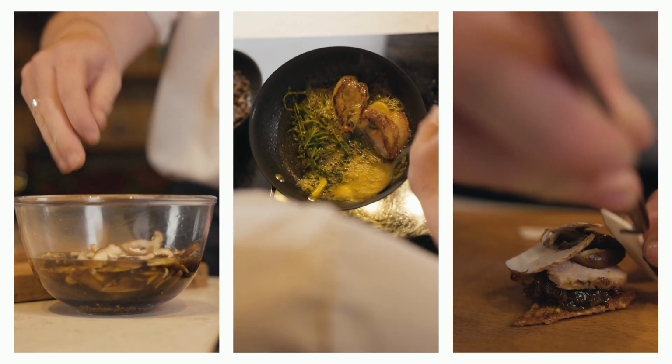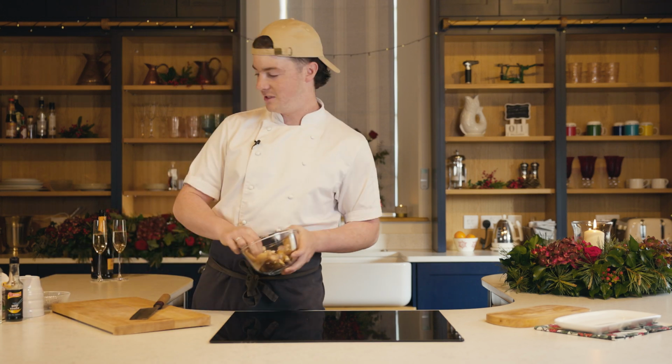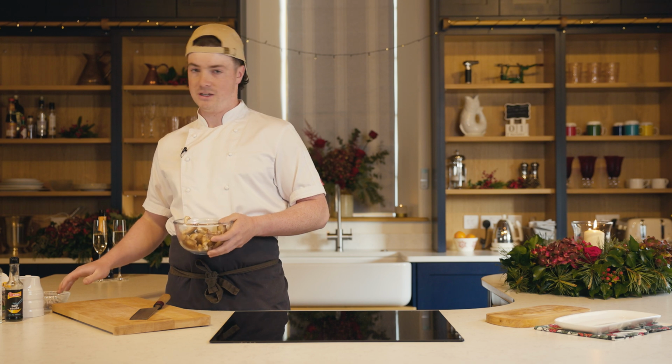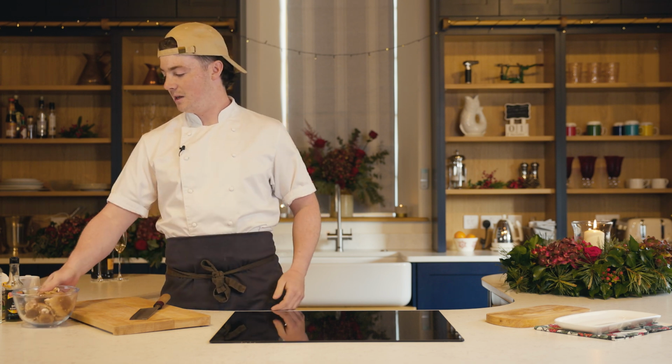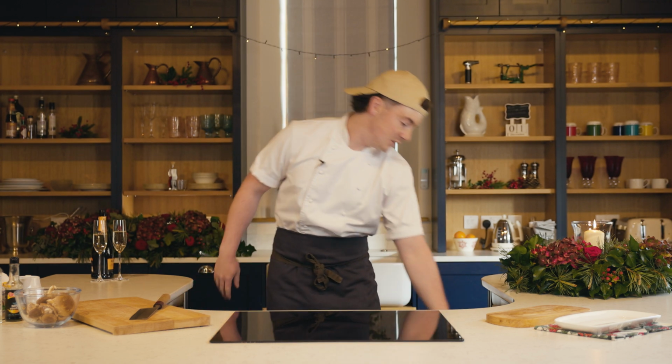To start with, we've got a lovely partridge dish, and the first component of that is using some beautiful British shiitake mushrooms. These are going to get lightly pickled with a load of different aromats, and then balanced out with a little bit of soy sauce to be the first element of our dish.